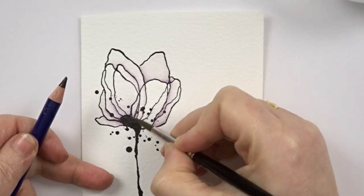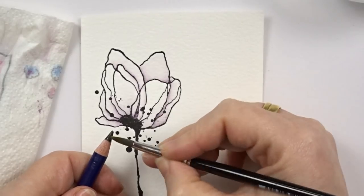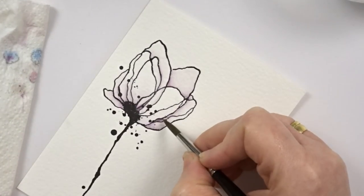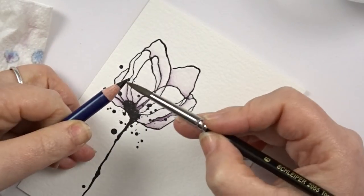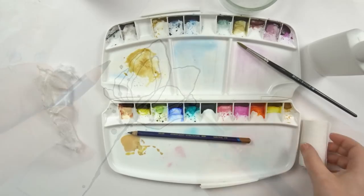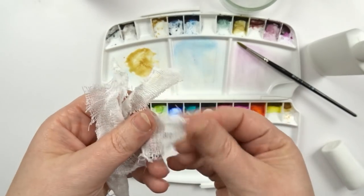By picking up the pigments directly from my pencil, I'm able to get some really intense shading. I need something to ground my flowers, so I'm going to color some cambric, which is a somewhat stronger bandage.